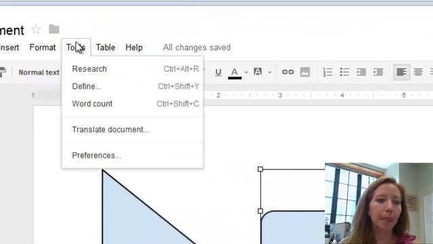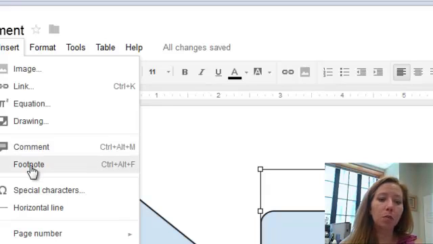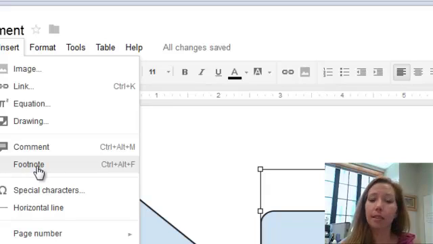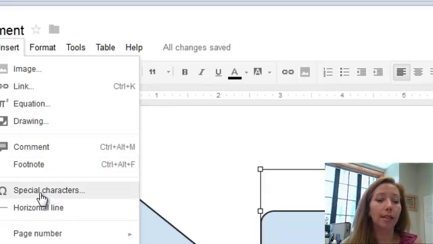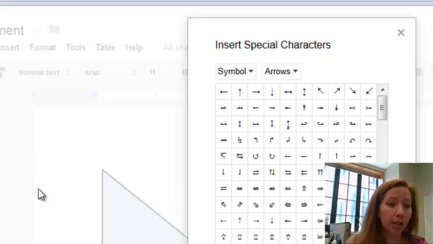Okay. Now let's see. What else have we not really covered here? You can insert comments just like you did in the other one, and footnotes, but you can see the citation options are far, far fewer here. So for that really heavy lifting for word processing, Word definitely makes it a lot easier for you. Basic day-to-day stuff, not so much. That's probably why a lot of K-12 schools are taking it on; they still have some computers that have Word on them for things like that. But for the most part, a lot of teachers just don't need a whole lot of heavy word processing. So that's usually why.